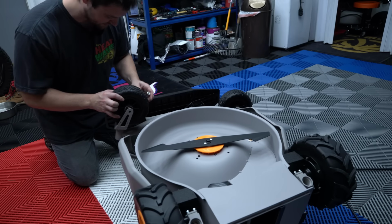Assembly was also incredibly easy. Just add the wheels and the accessories and it's ready to rip. I truly believe that anyone could get one of these things up and running in just a few minutes, cutting grass, ready to go. But what about battery life, right?